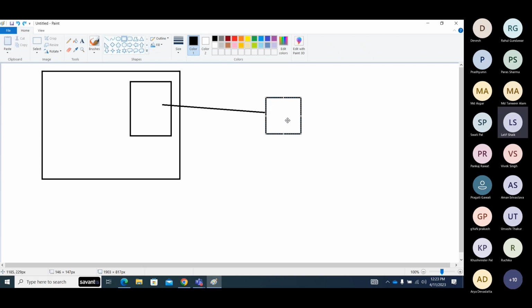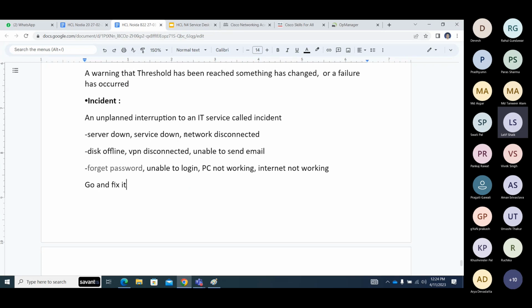Server provides a service, client accesses the service. Server is down, then service is down. Server down, service down. A server is down, it is an incident. A service is down, it is a high priority incident.